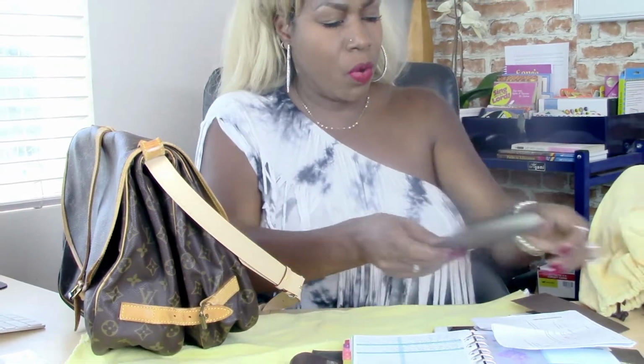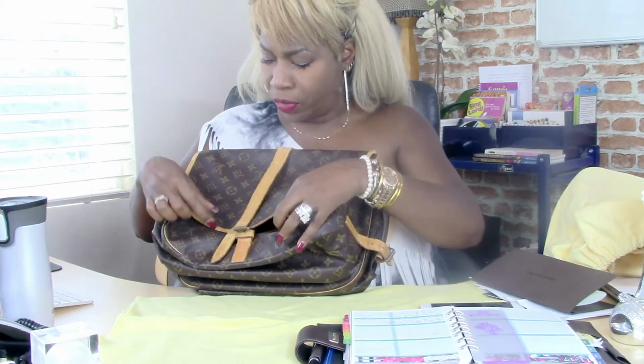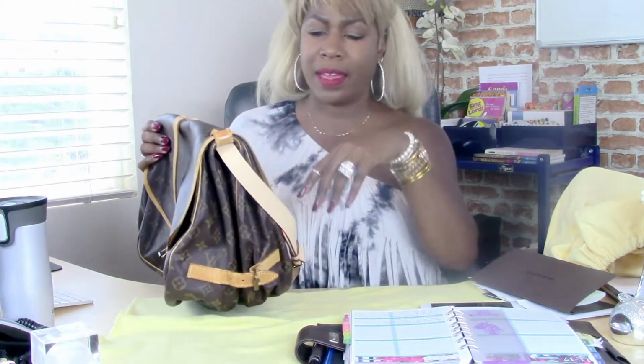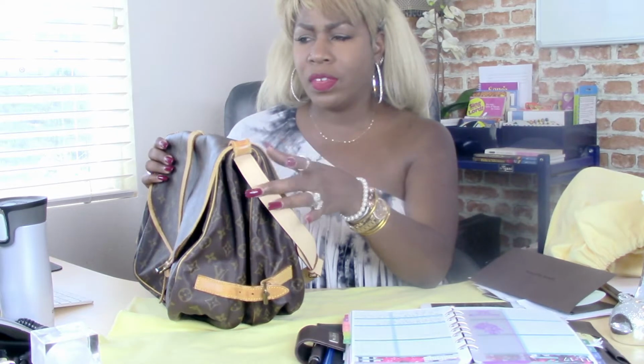Now, they did give me a quote on changing out all of the cowhide on the entire bag, and that was going to be roughly between $800 and $1,000, which is a really good price. I paid for the bag itself, if I'm not mistaken, roughly $700-ish. I've seen this size running about 700-ish, up to 800 possibly, and then it could be more.